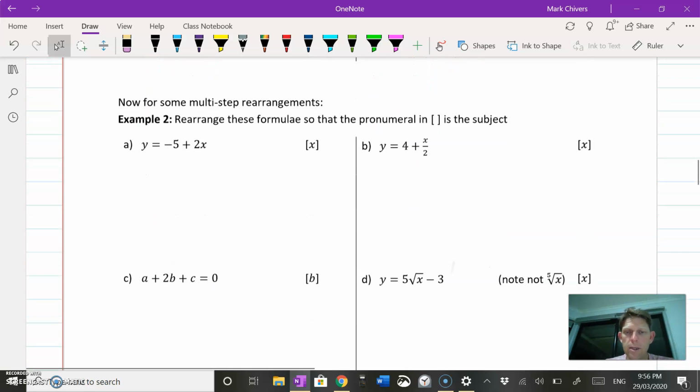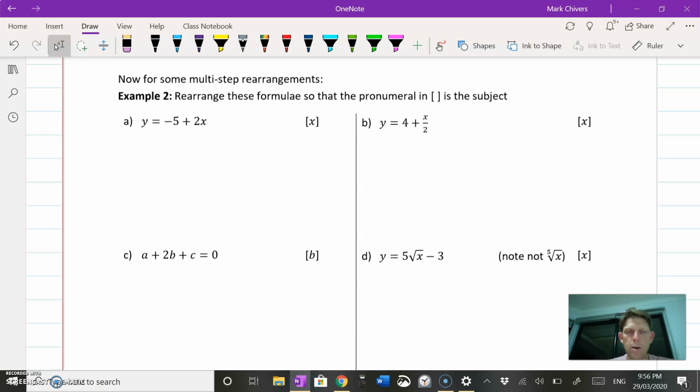Okay, so some of these now will require more than one step. So this is where we have to sort of decide what to do first. So in this particular one, try and sort of, as I said, do the opposite of how we'd normally do our order of operations. So normally we'd finish by dealing with pluses and minuses, but in this case we'll start by dealing with them.